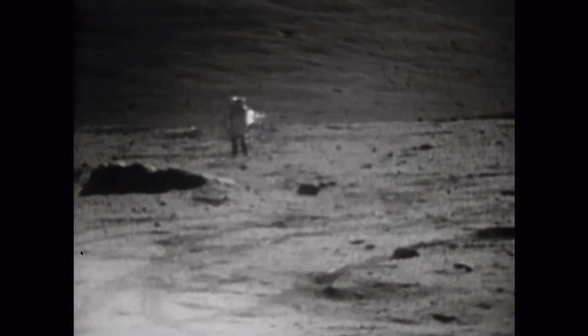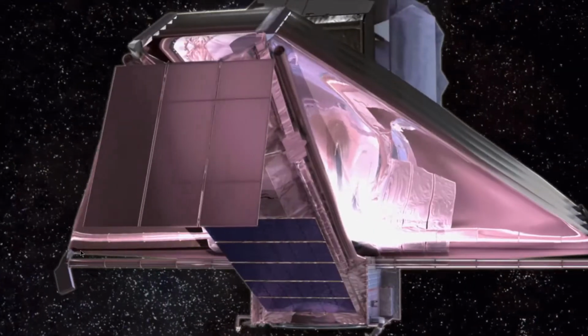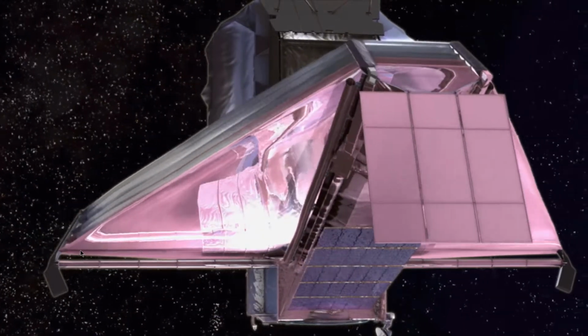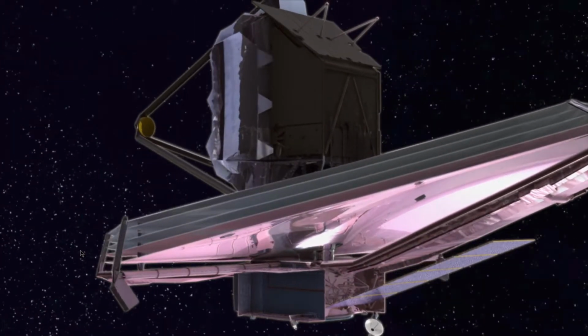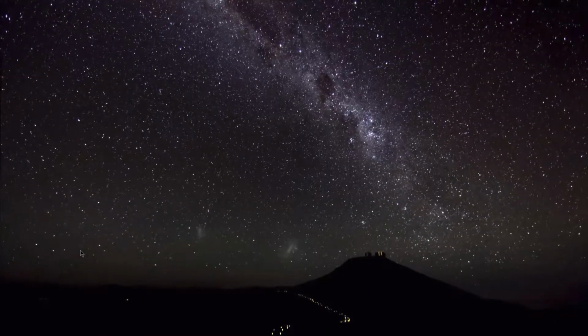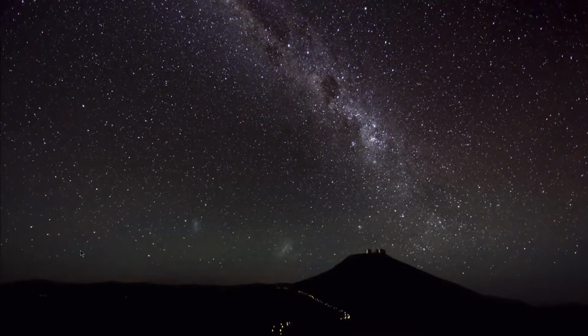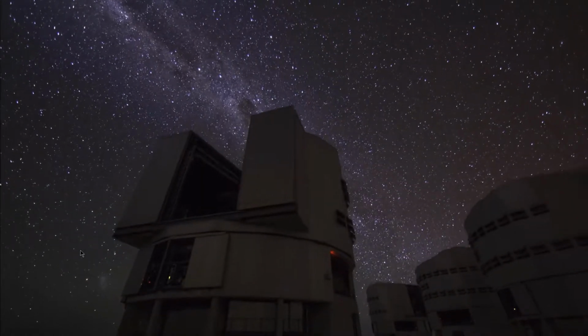So now this is the opportunity to go and look for planets around other stars. James Webb is going to enable us to look at exoplanets, to observe planets around other stars, to really understand their characteristics. We don't know yet what we're going to discover, but we have the instrument that's going to help us really understand those planets. Another Earth is undoubtedly out there. In our own Milky Way galaxy, we have hundreds of billions of stars. Our own universe has hundreds of billions of galaxies. To me, personally, it is definitely there.